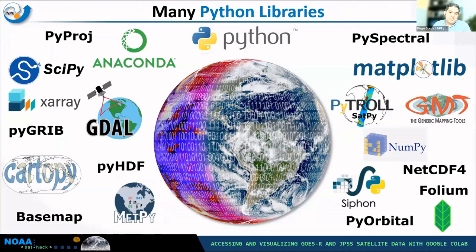Also, data processing has become much easier as well. For example, there are many Python libraries available for handling satellite data. And in our visualization systems developed here at INPE, for example, we use some of these libraries, and thankfully they are very well documented, and we have plenty of examples available online, as we are going to see.